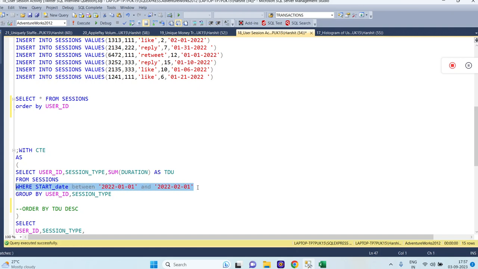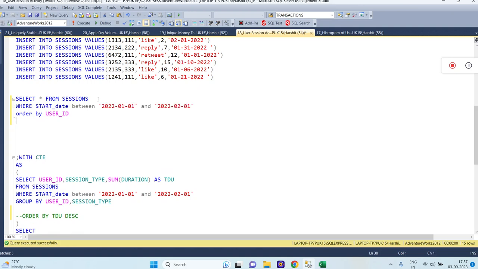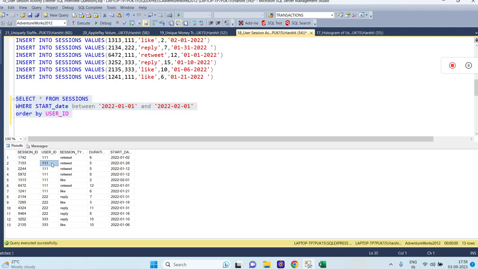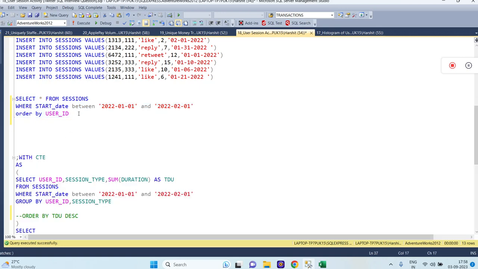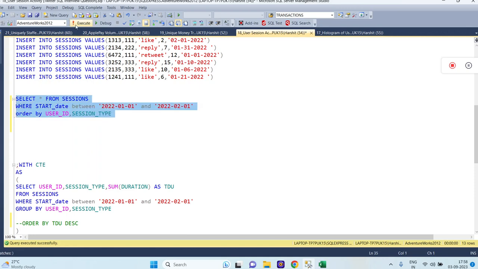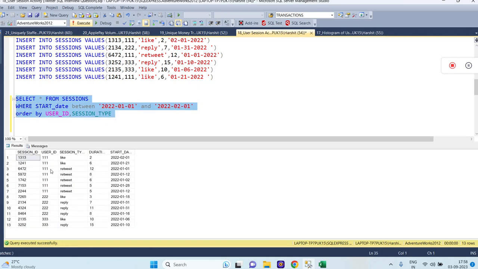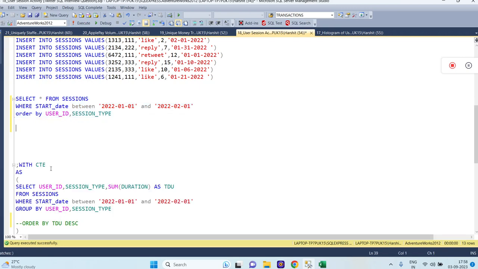So let me write this condition as well over here. Now if you see for retweet, order by session type, the values are 12, 8, 6, 5, 5.